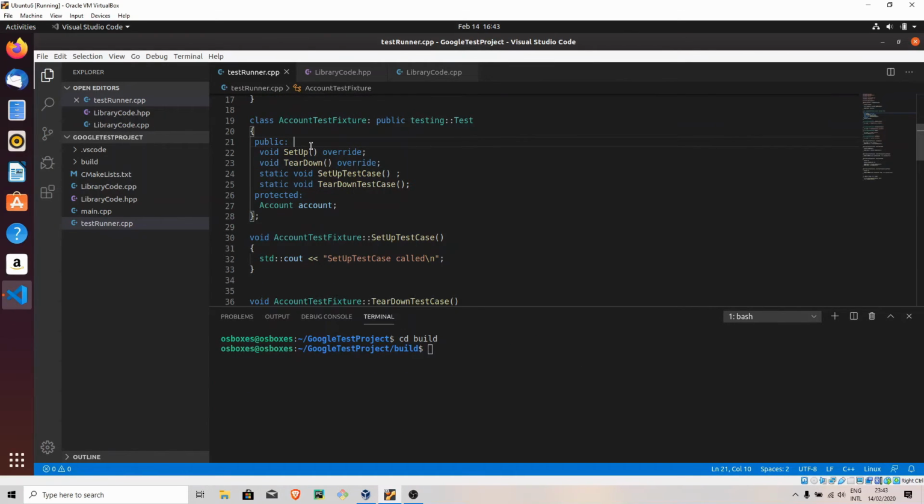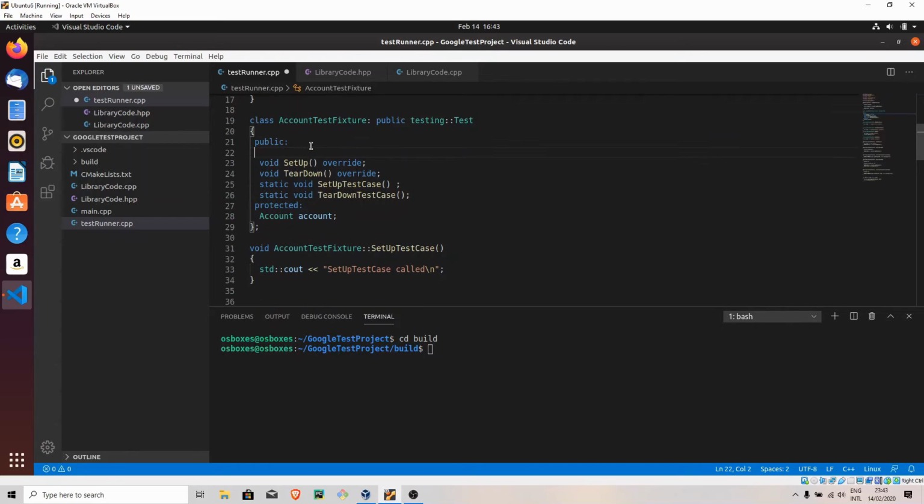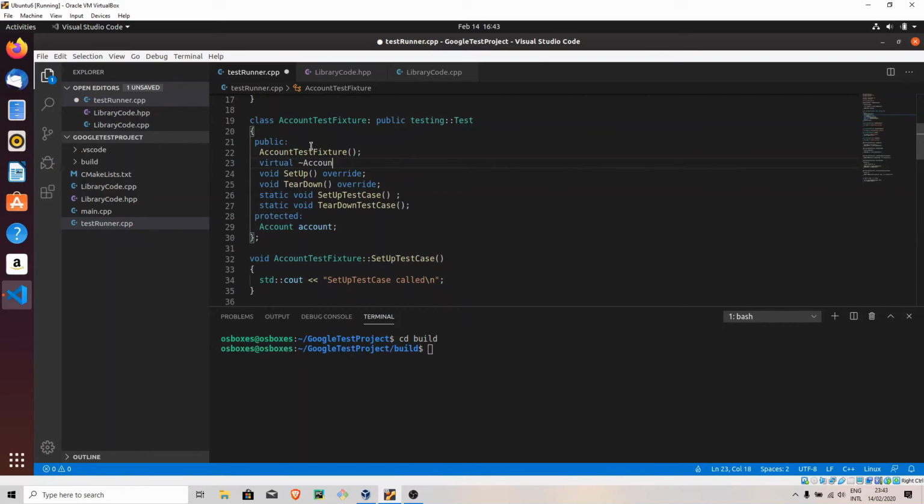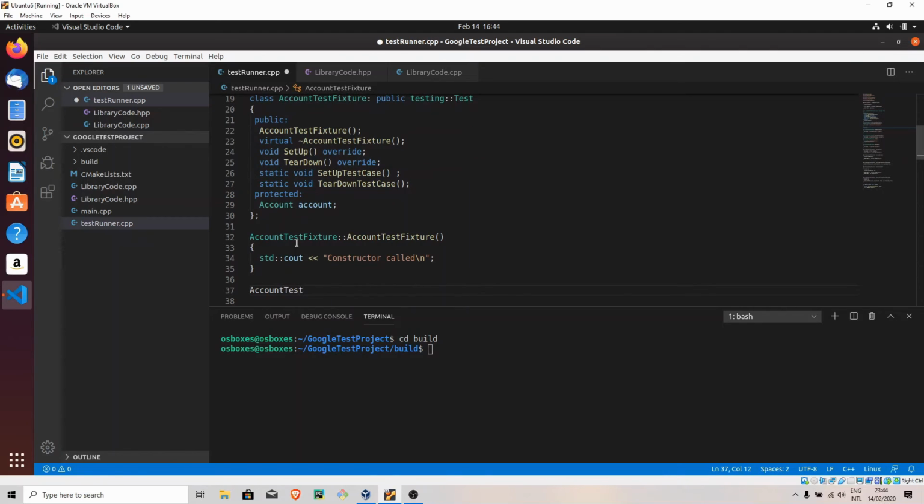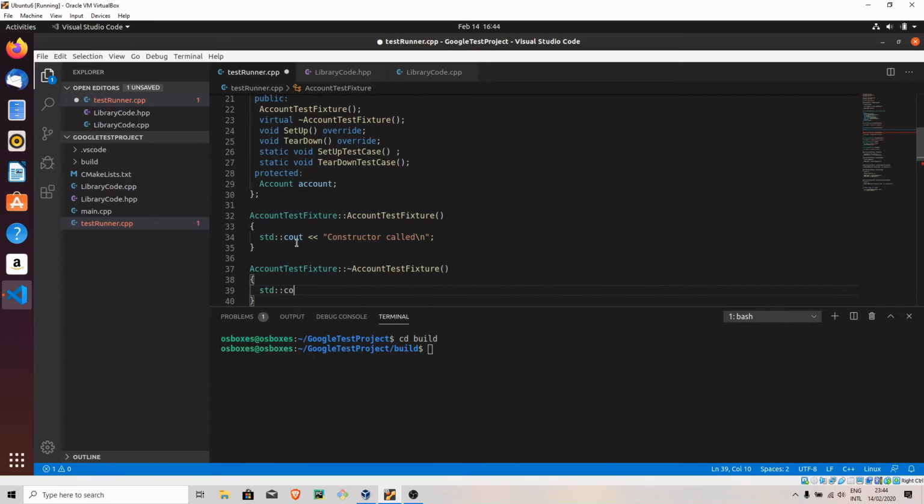Let's add a constructor and a destructor and see what happens. And add a simple message to each of them. And in this one we'll say destructor called.